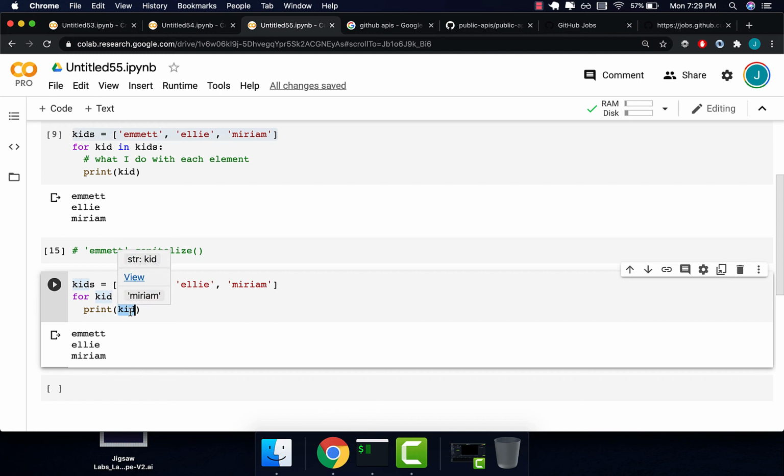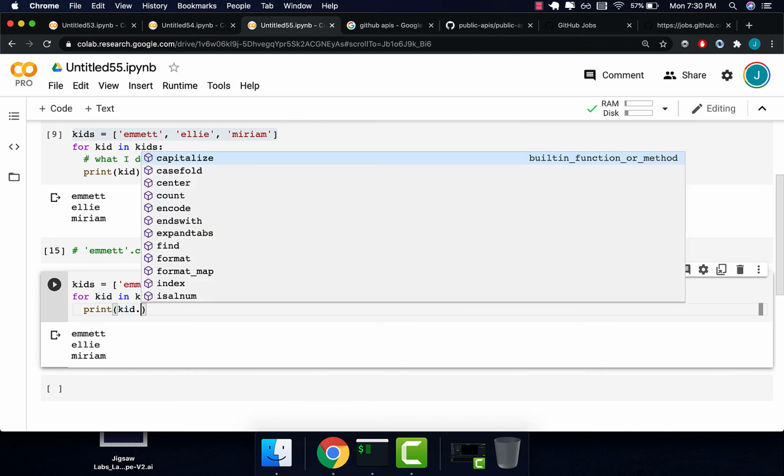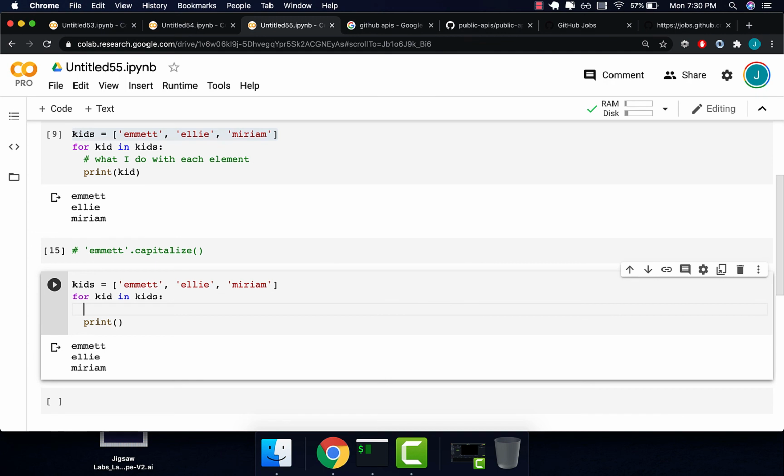So print parentheses kid, parentheses capitalize. What will that give me? Wait, print. Well, why don't you? It's actually print kid dot. So I'll make it easier. We'll say kid dot capitalize equals the cap kid. Okay, so this is a capitalized kid, and now I'm going to print it.